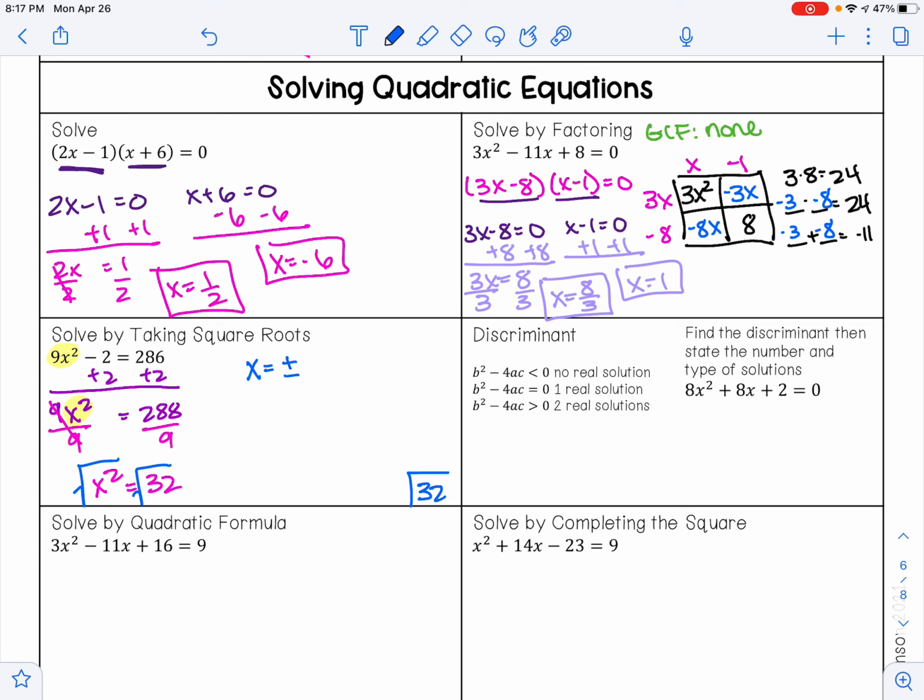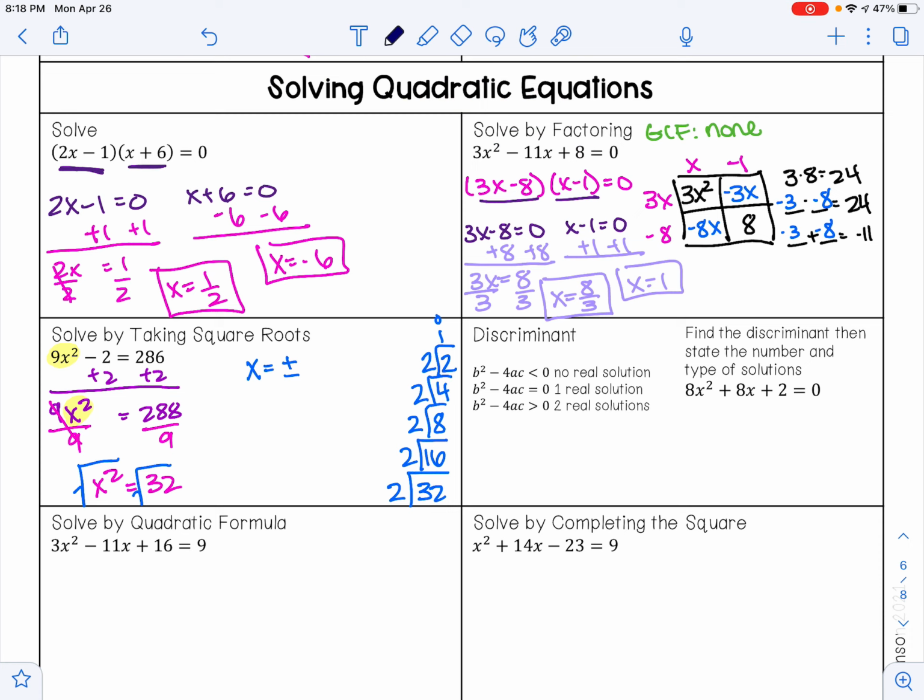The smallest prime number that goes into 32 is 2. It goes in 16 times. The smallest prime number that goes into 16 is 2. It goes in 8 times. The smallest prime number that goes into 8 is 2. It goes in 4 times. The smallest prime number that goes into 4 is 2. It goes in 2 times. And then 2 goes into itself once. When you get to 1, you're done. That's the candle to your cake.